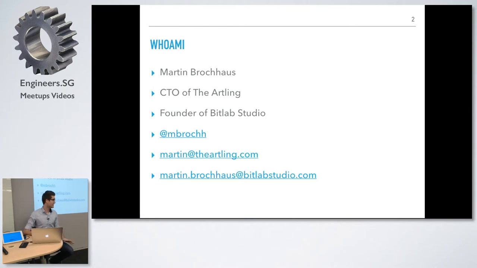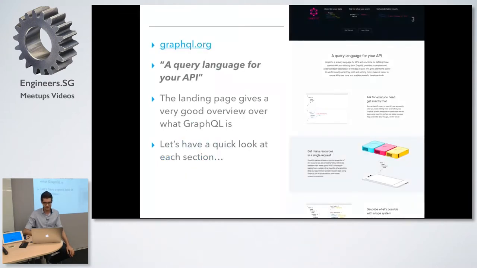I already have to apologize. After the talk, I have to rush off. I have some stuff waiting for me at home, so I unfortunately cannot see the other talk. And I won't be here at the end of the meetup if you have some questions. I, of course, will answer some questions after the last slide, but after that, I have to rush off, unfortunately. So sorry about that. I know it's a bit rude.